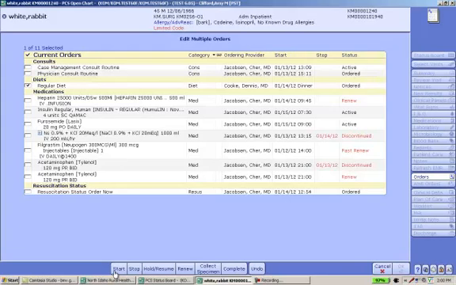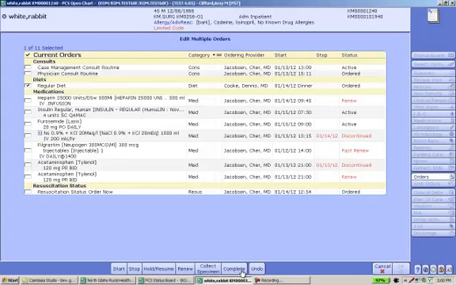The Start stops the order and allows you to change the date and time in the future. The Stop will cancel the order. The Hold or Resume will hold the order. The Collect Specimen will allow you to collect the specimen. Or to complete the order, you can complete the order from here.